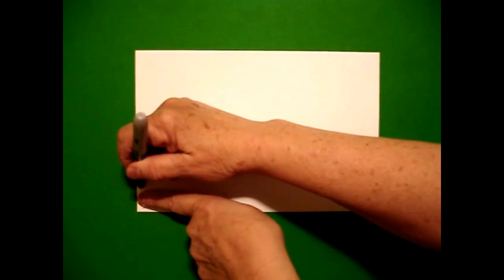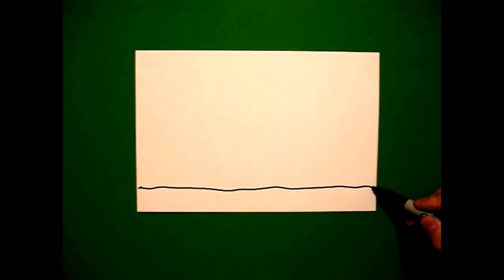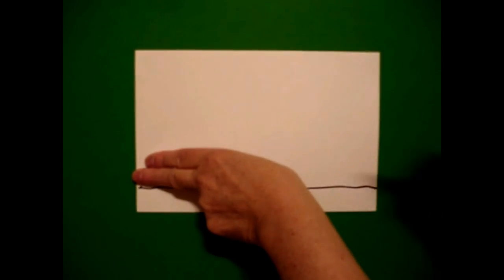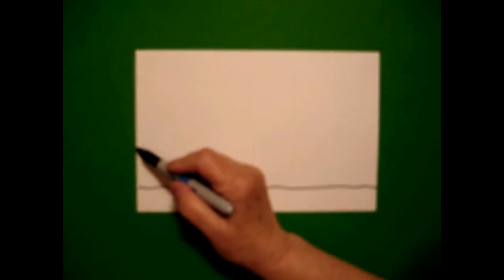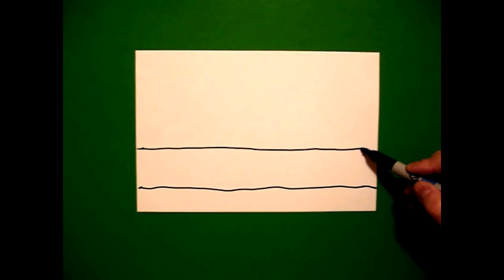Today's project is how to draw Mission San Luis Obispo. The first thing I'm going to do is take one finger on the left, put a dot, and from that dot I'm going to draw a slightly wavy line to the other side. Then I'm going to come back to the left and put two fingers and put another dot, and I'm going to draw another slightly wavy line all the way over to the right.